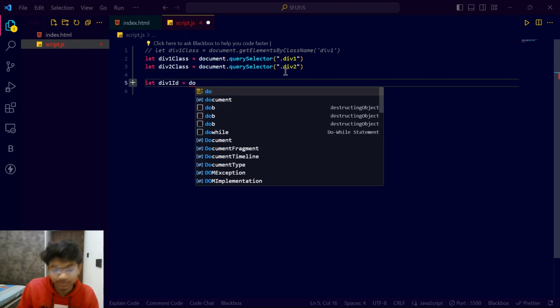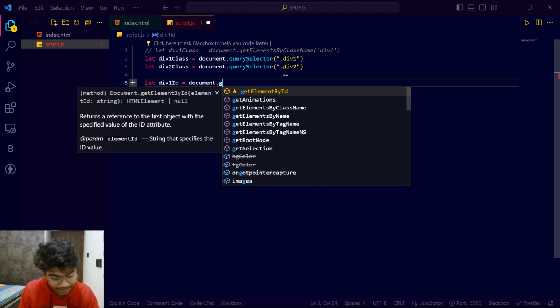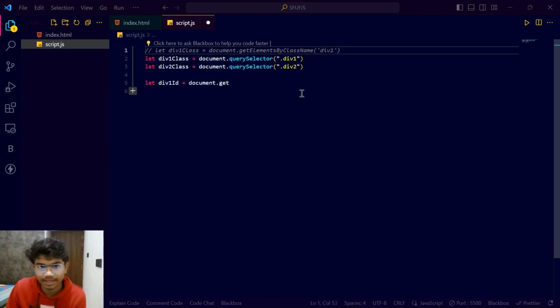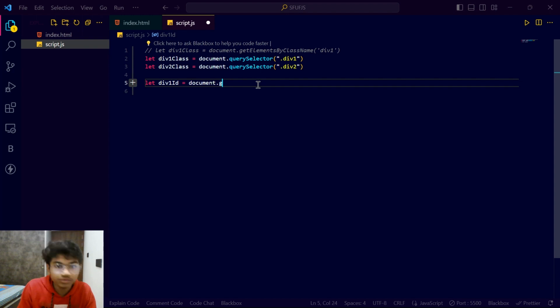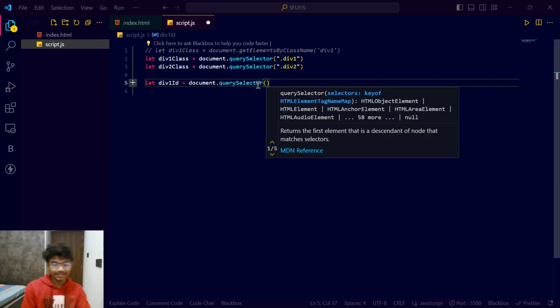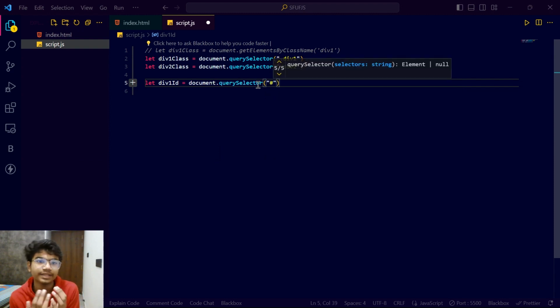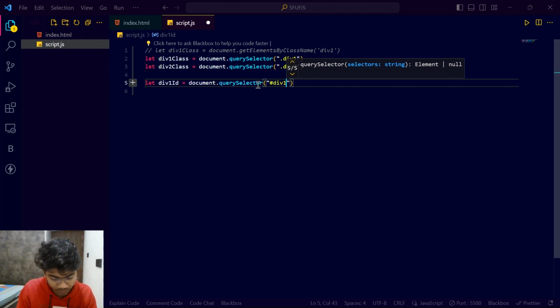You can get this by document.getElementById, like I told you, getElementsByClassName, same as that, where you don't have to write any hash or period. You can directly write the name. So we'll use querySelector, not querySelectorAll. And here we want to access an element by its ID, so hash div1.